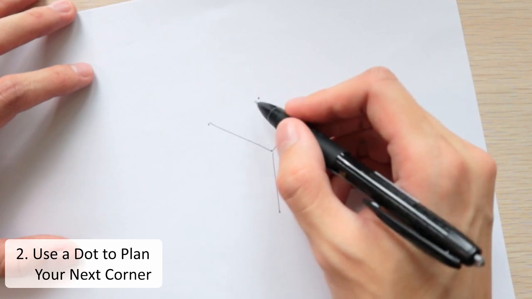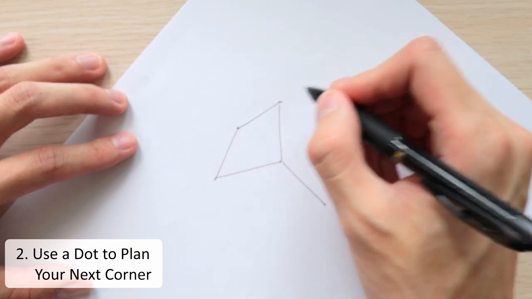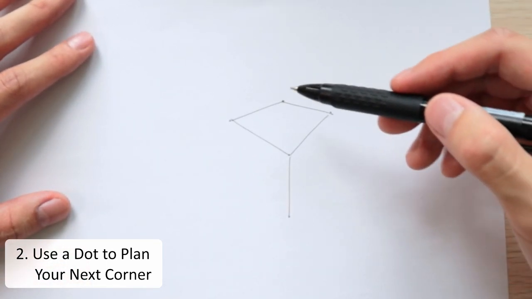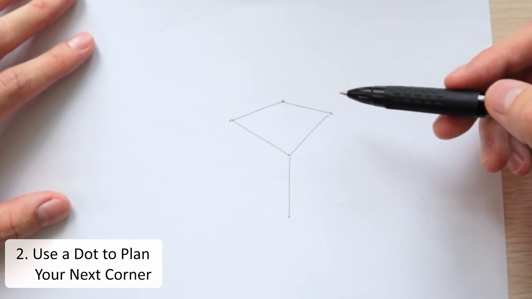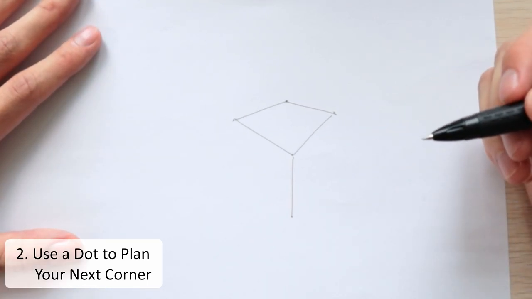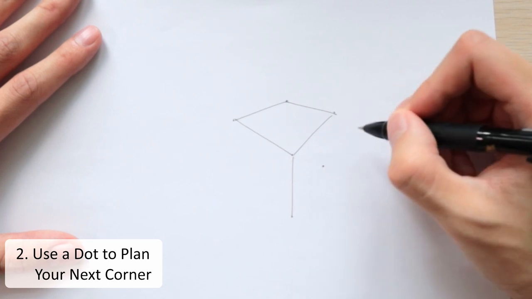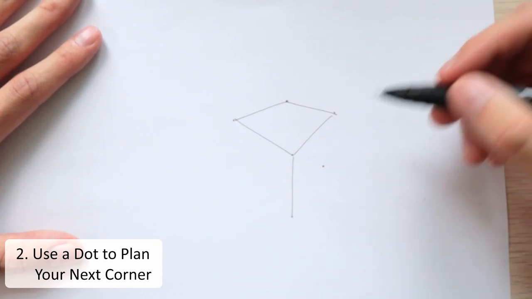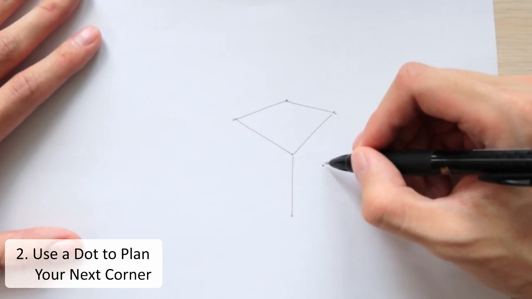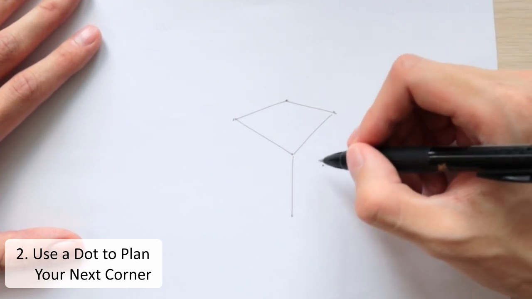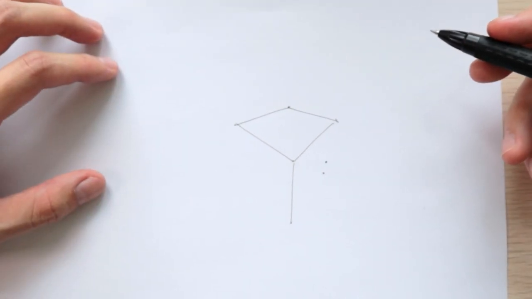Then I'll join these. Okay, so now I have the first rear corner and I have my first plane of the box. So now I want to move to the second corner dot. Once again, I'll put a dot just to plan it out. And if you're not happy with this position, you can always change it. So I think that this dot is not, this edge won't be correct. So I'm going to put another dot here where I think it's more of a correct position.